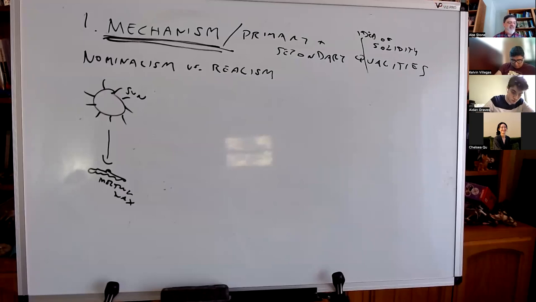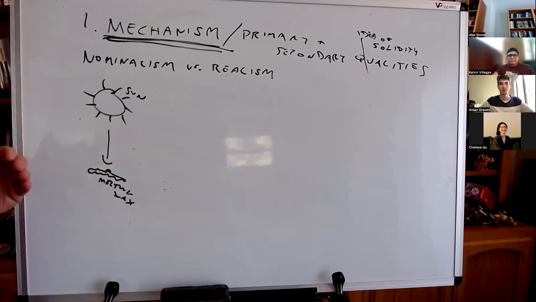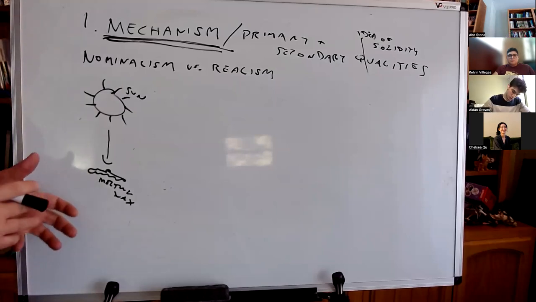Now, I should say in English, we have a pretty strong division between what used to be called nouns substantive versus nouns adjective. And noun and name are basically the same word. They're both descendants of the Latin word nomen. So maybe it's a little weird to think of wax melting as a name for the sun, but we can sort of say this in English. You always say this in Greek or Latin: the sun is a wax melting. In English, we would rather fill in a kind of dummy noun there. We'll say it's a wax melting thing. However you say it, we're including that under names. And one of the names we can give the sun is wax melting.